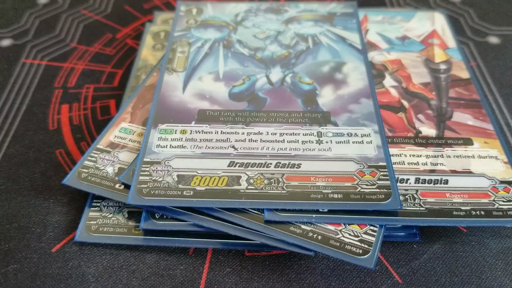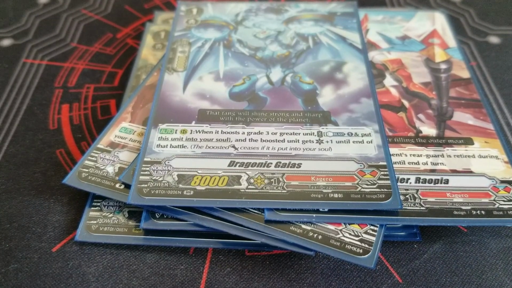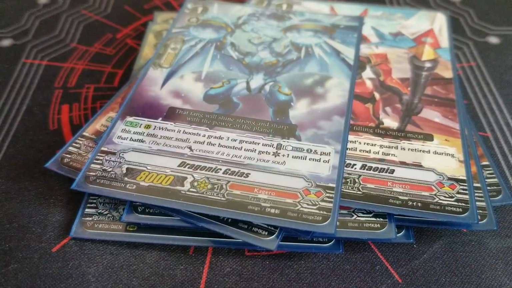And last for grade 1s, so we're only playing 13, 1 Gaius. This card is not fantastic. It is very rare that the circumstances come up to actually use him correctly, but he's there because there's not a ton of great options, and when the moment strikes, he can be really good for that certain situation. So he's there just to give ourselves the option.